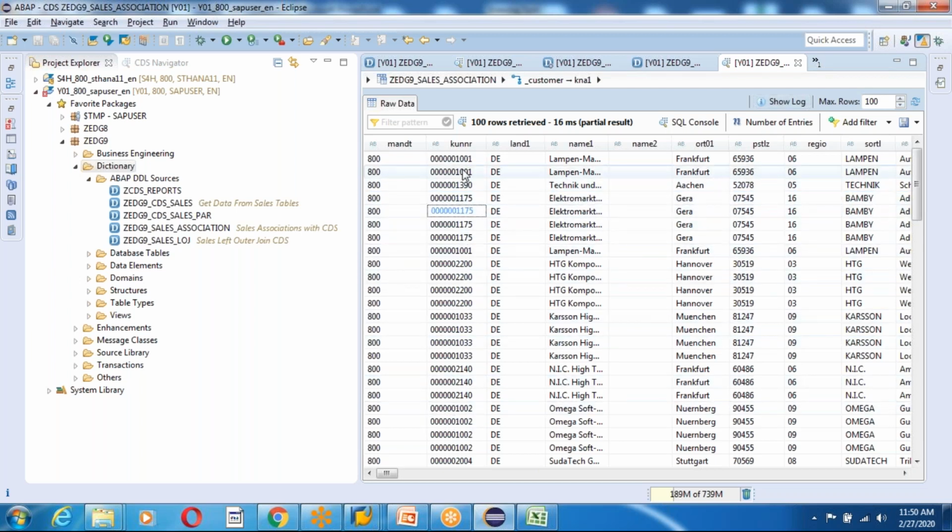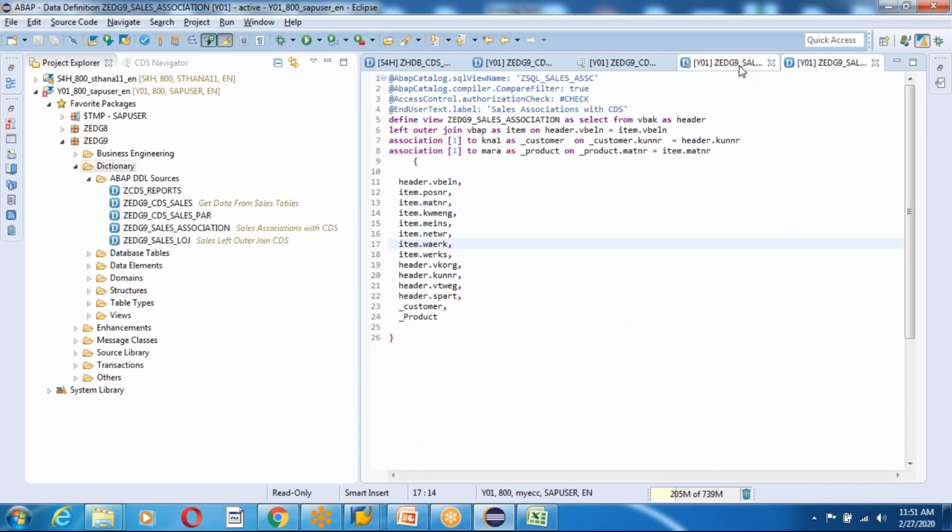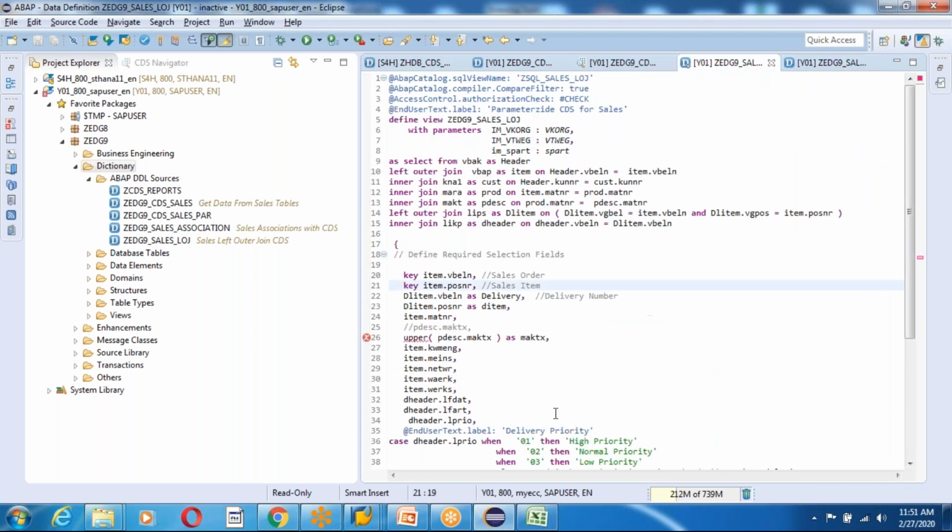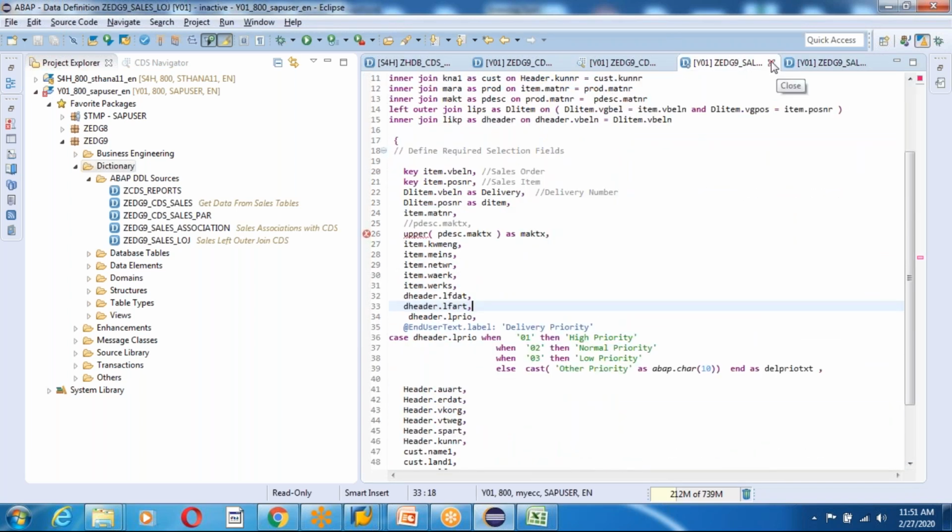But I should not get all the customers. I should get only the customer which I clicked on, that customer's details only I need to get, guys. Okay, this is not working as expected. So here my relation is, I put a relation on the customer, but I should get only the customer which is associated.